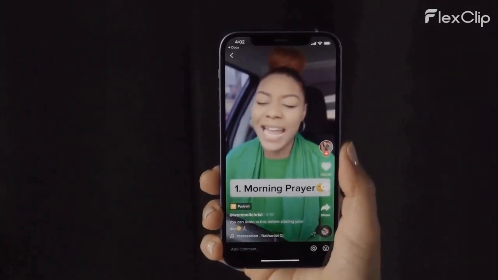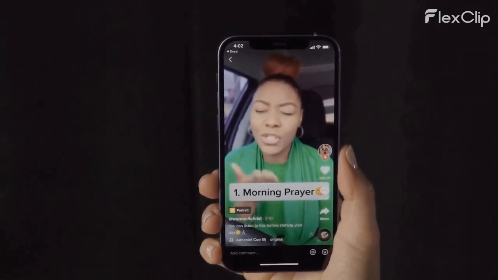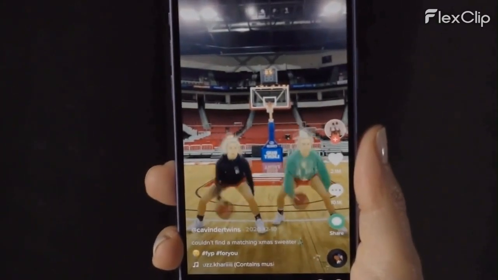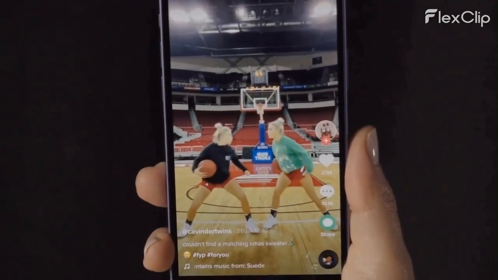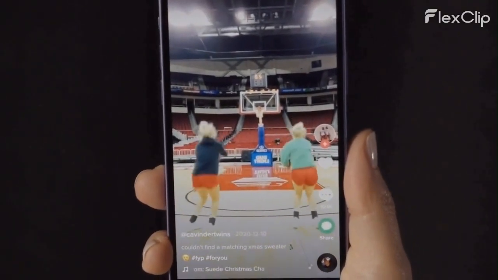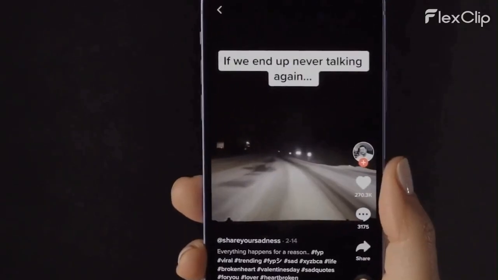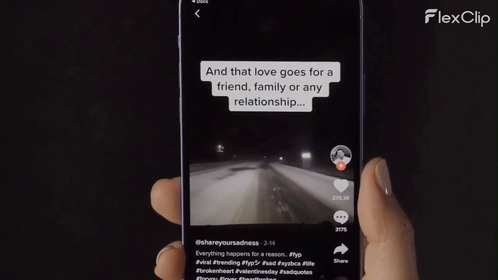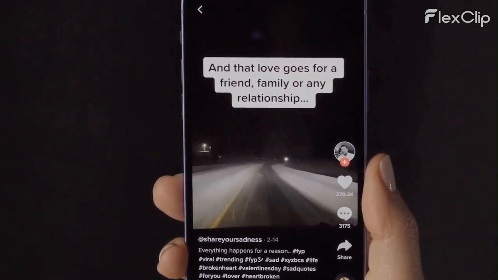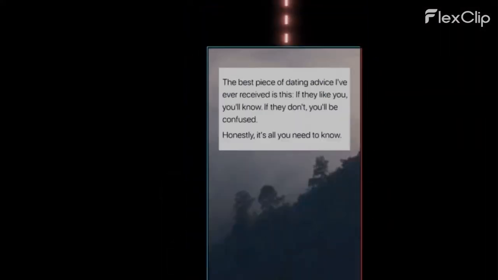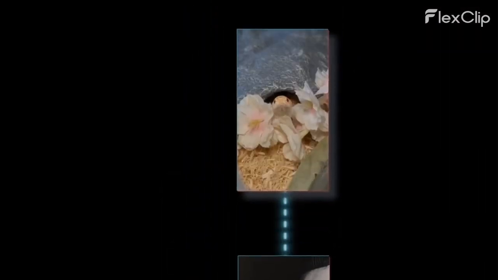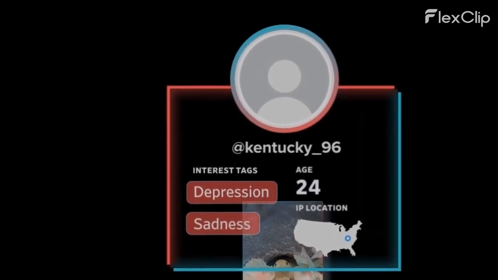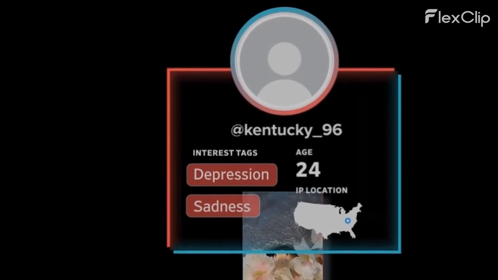Our main focus is teenagers. Teens are one of TikTok's biggest user groups. For many, it's a space for expression, learning, entertainment, and connection. But most teens don't realize how deep the algorithm shapes what they see. Every scroll, like, or comment helps TikTok build a personalized media bubble, and that has real world side effects.